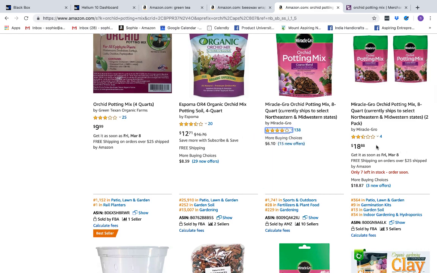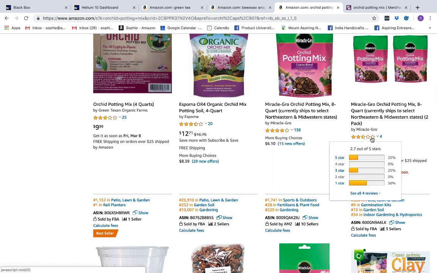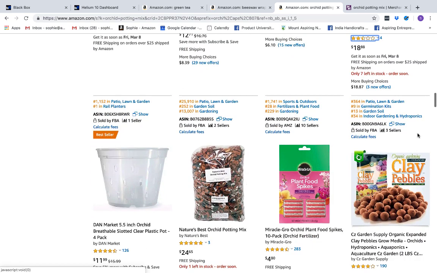So you can see here on page 1, there's something with a very low number of reviews and really low quality reviews has made it onto page 1. This isn't even relevant. Well, it's kind of relevant, but it's not exactly what I searched for, and it's made it onto page 1. This shouldn't really be on page 1 of search results. If there was so much competition for a product search term like orchid potting mix, these things wouldn't come up. So this makes me happy. This means there's an opportunity for more orchid potting mix on page 1.